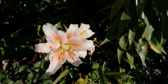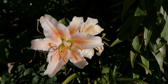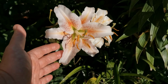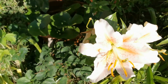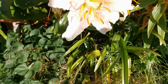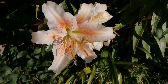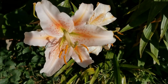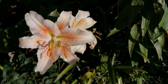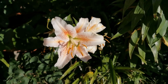Here there is the beautiful oriental lily, the Salmon Star. As you can see, it's a very nice pinky orange salmon flower. It is also a little bit fragrant. Very nice fragrance indeed. Unfortunately, this year it didn't bloom that much. I had only 3 flowers, but still, it is a really beautiful flower. It is the only lilium in this shade of orange I have, and I absolutely love it.